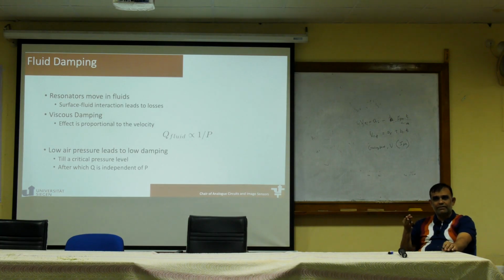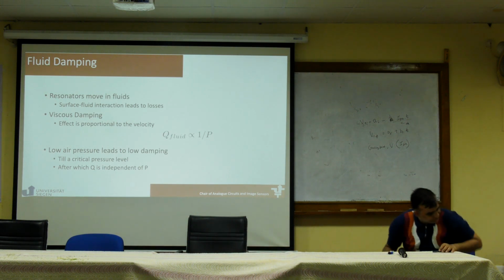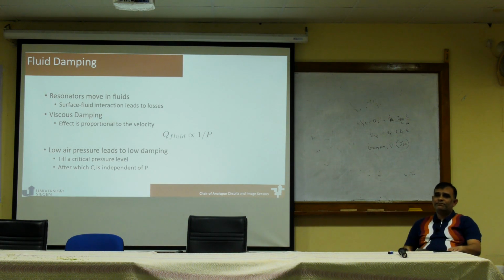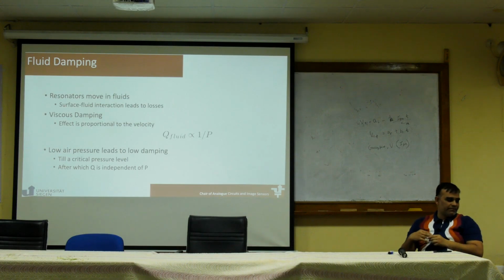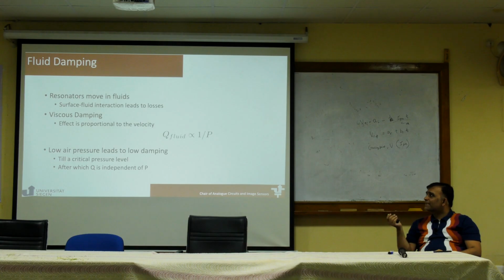Air is also a fluid, right? So either we are moving in air or we are moving in a liquid medium. And here, my surface interacts with the fluid, and my fluid is stopping my surface from moving. Now, the effect of this damping, the fluid damping, is generally proportional to the velocity, not acceleration. The faster I move, the more I am being damped.